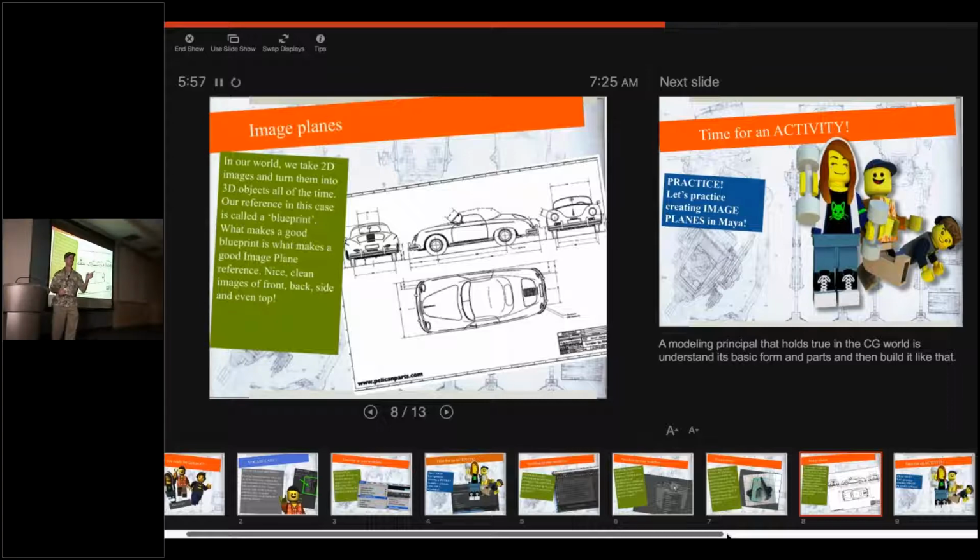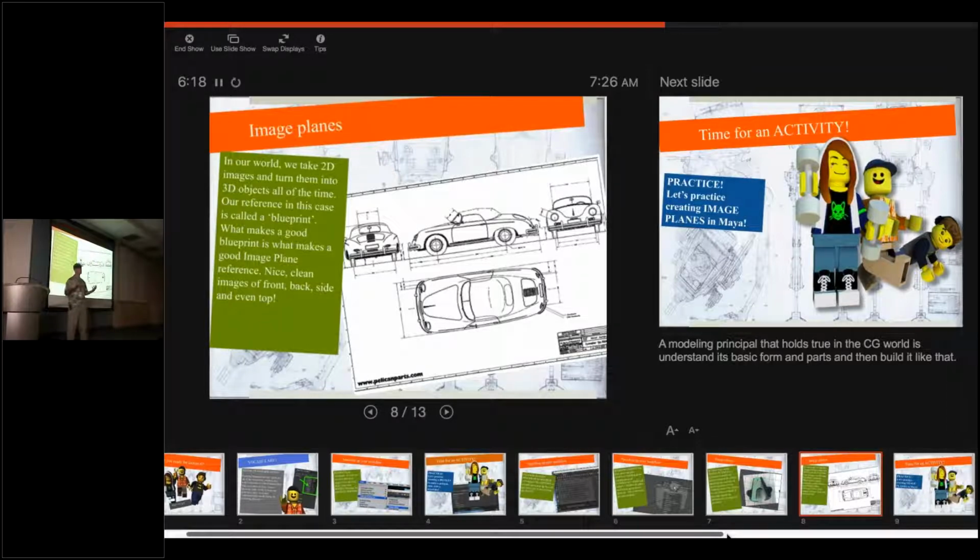Theblueprints.com, I think it's the-blueprints.com or the_blueprints.com. Have you? They have a ton of vehicles, you know, trucks, cars, tanks, planes, you name it. So that's a really good one to access. Basically, they're going to give you these image planes that are ideal for modeling purposes, and they're such a help.